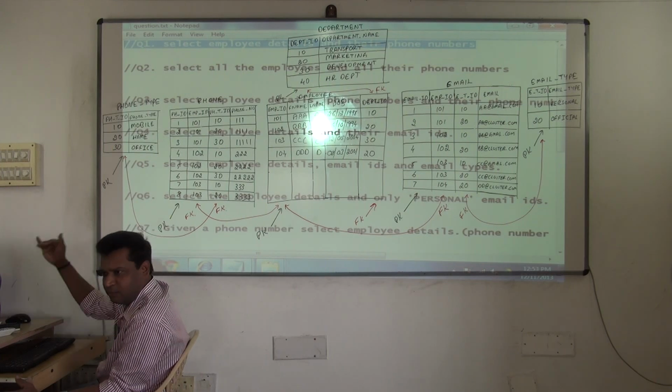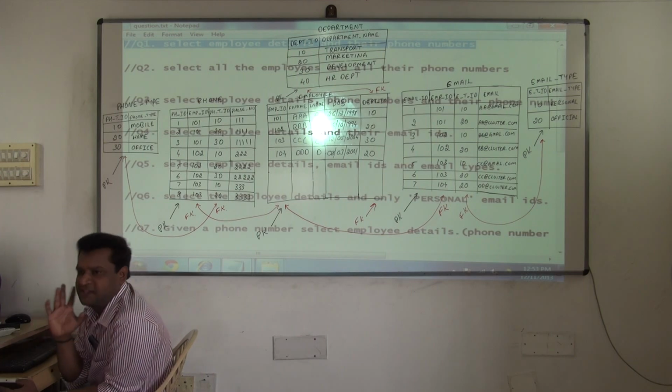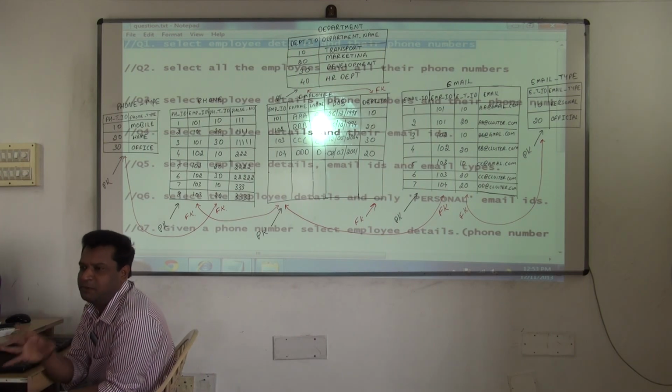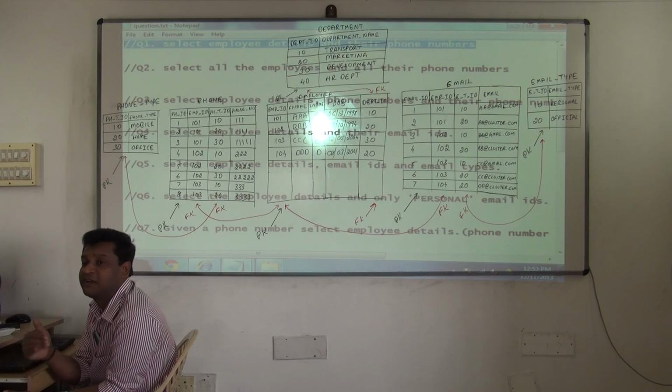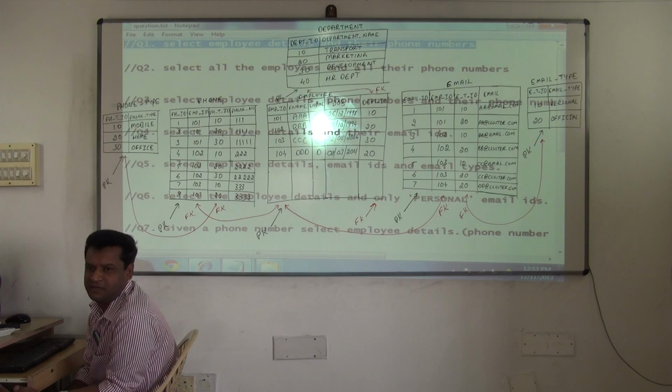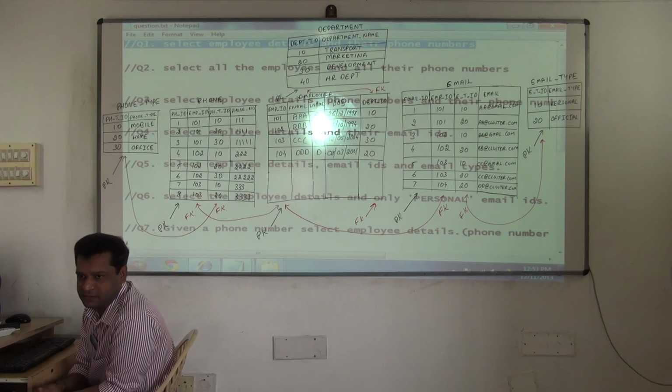Very rare conditions we want extra records. I'll give you many conditions now. Go on seeing. In every condition it will be matching records only that you'll see. That's why in most projects you'll do inner joins only. Very rare cases you will do an outer join, and if you are doing an outer join, generally it will be a left outer join because we keep the master table on the left. That's the convention you follow.